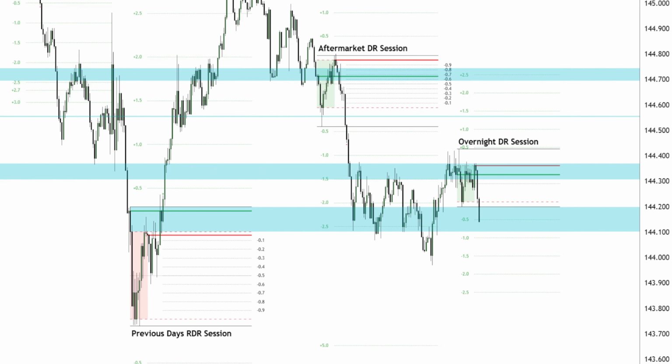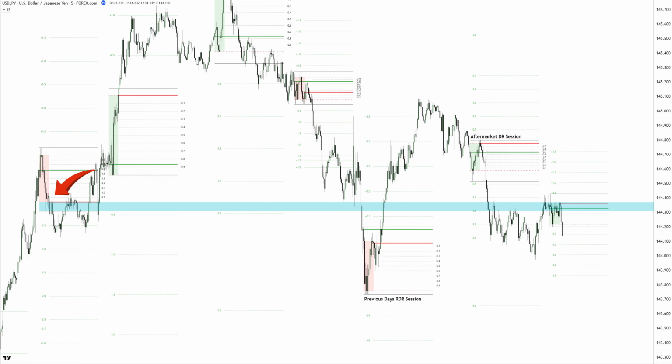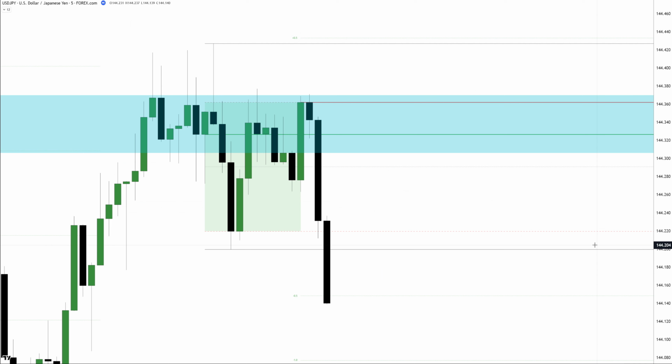Why do you think the overnight DR session didn't confirm into the long direction or had a hard time to go higher? With all the previous DR session levels highlighted, we have a clear picture of where price came from. Let's focus on one in particular and zoom into the current overnight DR session. 1, 2, 3, 4, 5, 6, 7, 8 candles were rejecting this previous DR session level and failed to close above it before confirming into the short direction. That is the Algo giving multiple signals that the DR downside model is intact and should continue.